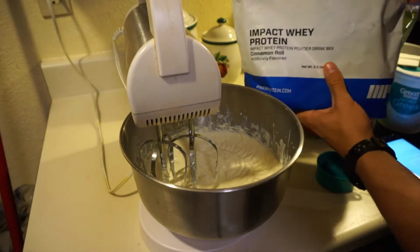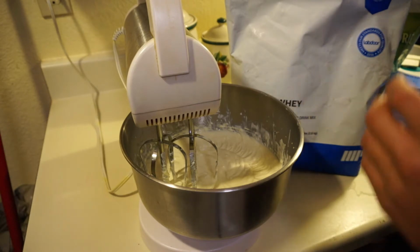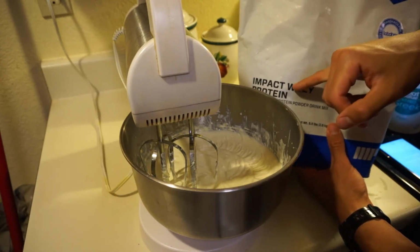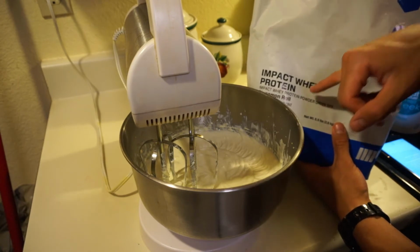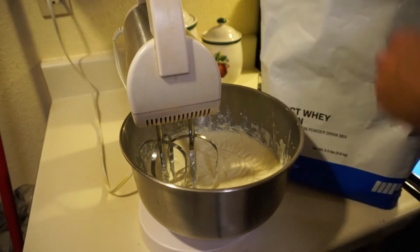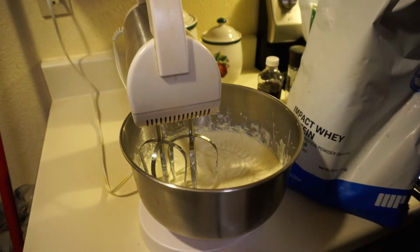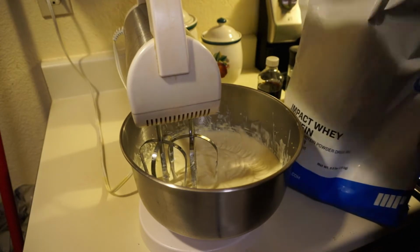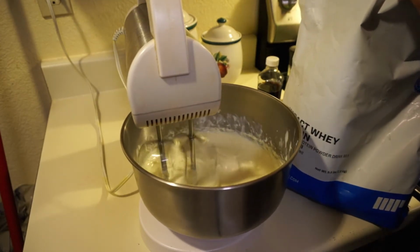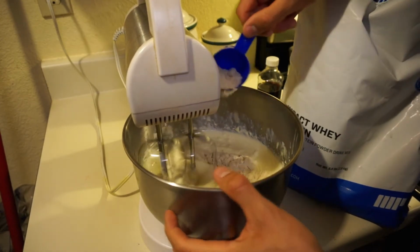Okay guys, now we're going to be mixing in our Impact Whey protein. Keep in mind it does not have to be this exact brand, but a key thing is having a great tasting protein. This is cinnamon roll flavor, so it tastes absolutely amazing. We're going to be doing half a scoop of this. So we're gonna put our mixer on low. We're gonna go with half a serving.